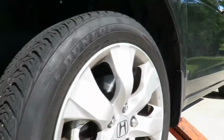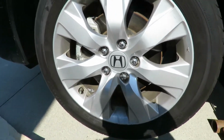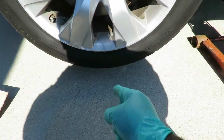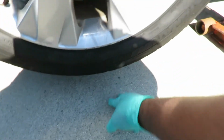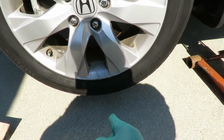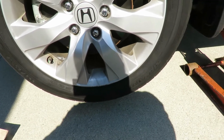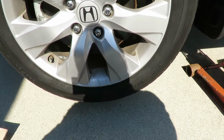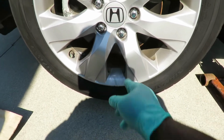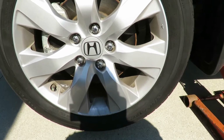Now, I used to work at a shop years ago where a guy made something to check wheel bearings. He made this little tool. It was weird. This little thing sat right here and it had a little wheel on it. So you let the car down on it, and it turned the wheel by itself, and at the same time had pressure down on it, and it was able to check that bearing noise.